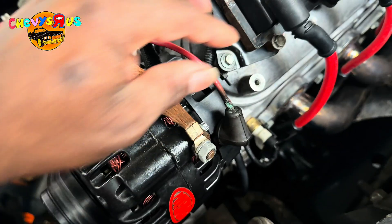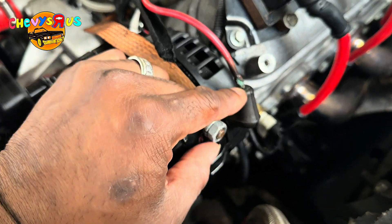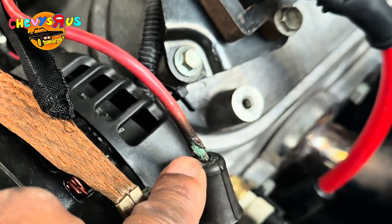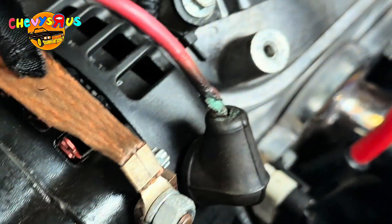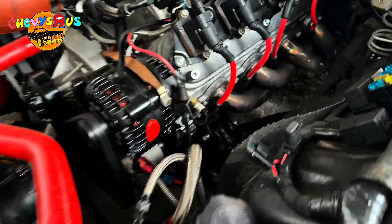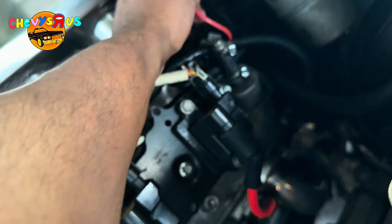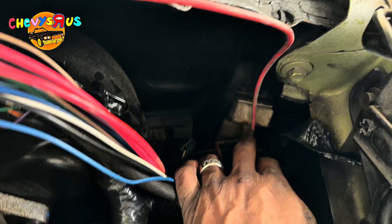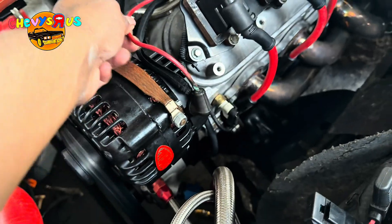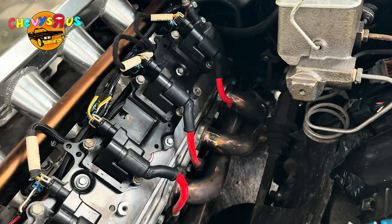There's a burnt wire right here. This could have actually cost me a lot of damage repairs — this could have cost me a lot of money. This wire got hot, heated up, and decided to burn somewhere in the wiring harness. But I already tracked it down. It comes here and terminates right down here. My first line of business is to go ahead and get this sucker out of here and replace this wire.